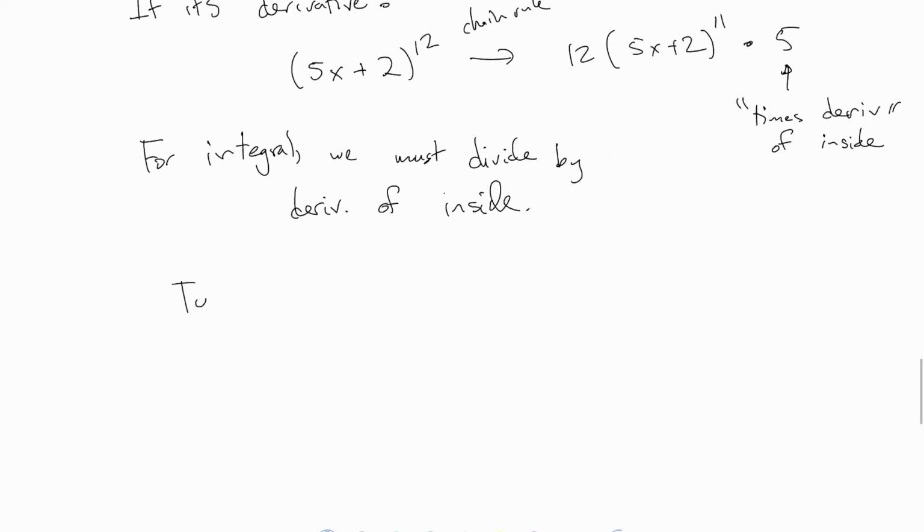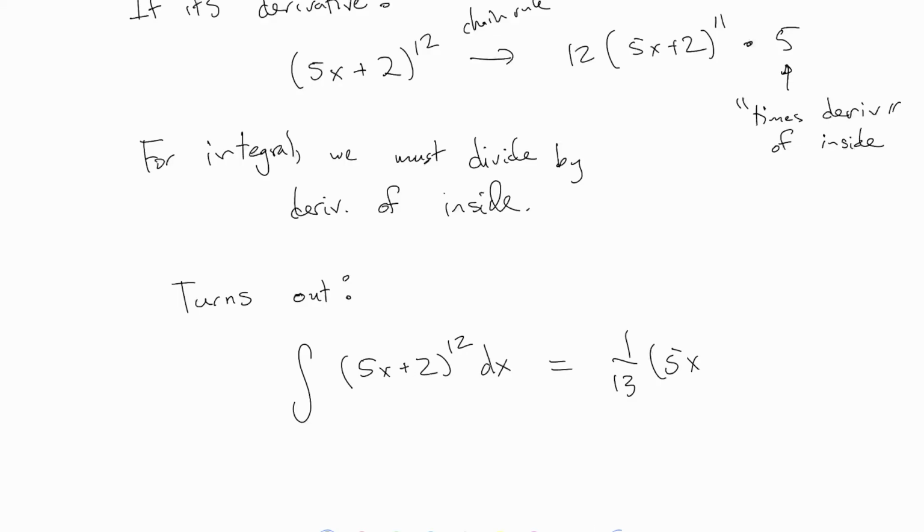All right, so it turns out, and maybe I'll just leave it at this, we'll do some real examples, but for that one that I've been writing all this time, if you do the u substitution correctly, the answer here is 1 over 13, (5x plus 2) to the 13, times 1/5, because this is dividing by the derivative of the inside. Or you could say divided by 5 if you want, but it's a little easier to write times 1/5. Now, this is an easy example because the derivative of the inside is a constant. It doesn't always work out that way, and it sometimes gets quite a bit more complicated than this. This is an especially easy one. But maybe we will leave it at that for now and get to more of this next time.